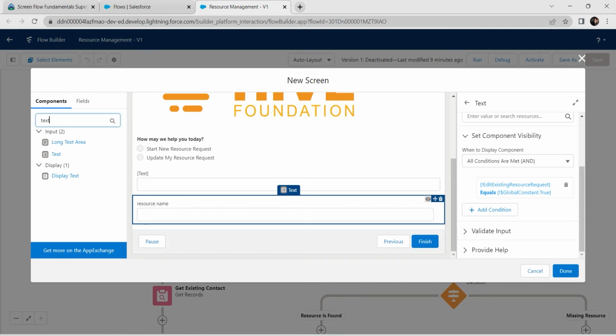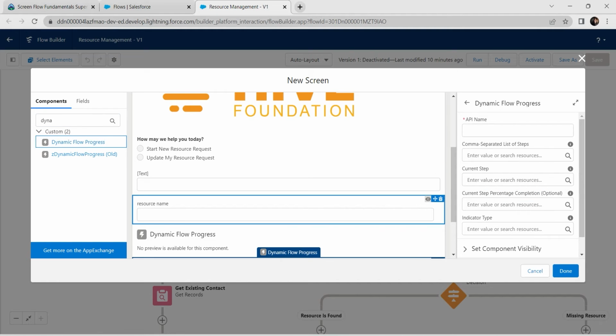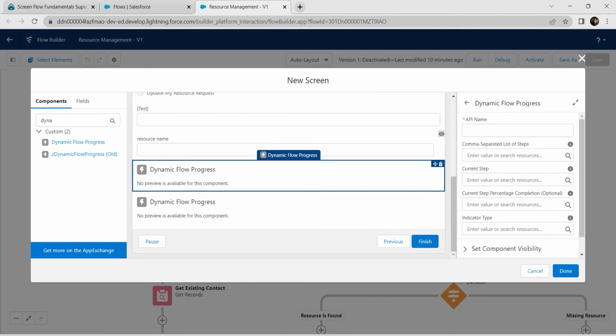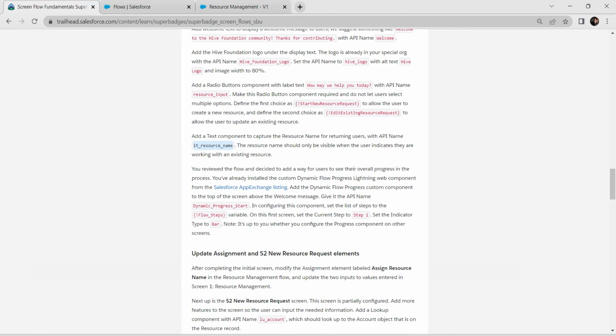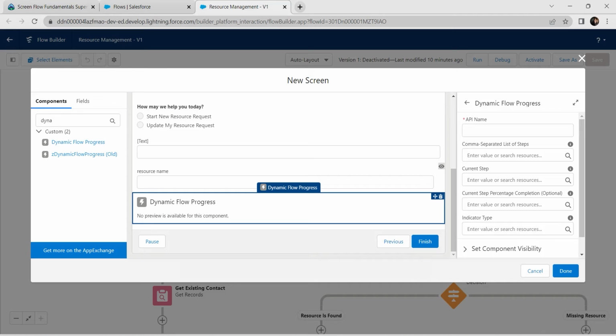Now let's add another component, which is a dynamic flow progress. So I'm just going to copy this data as well and paste it over here.